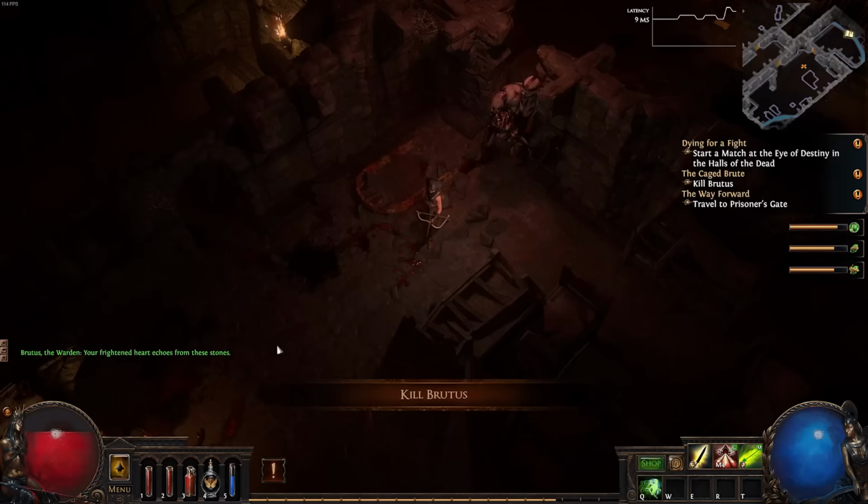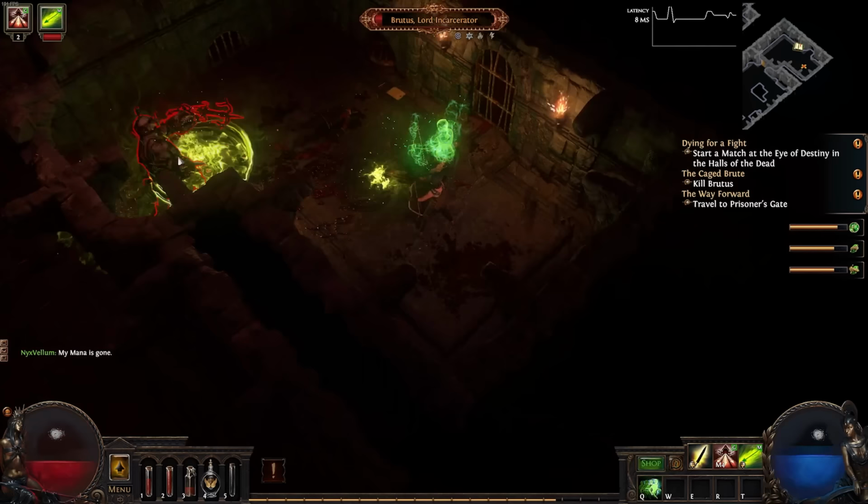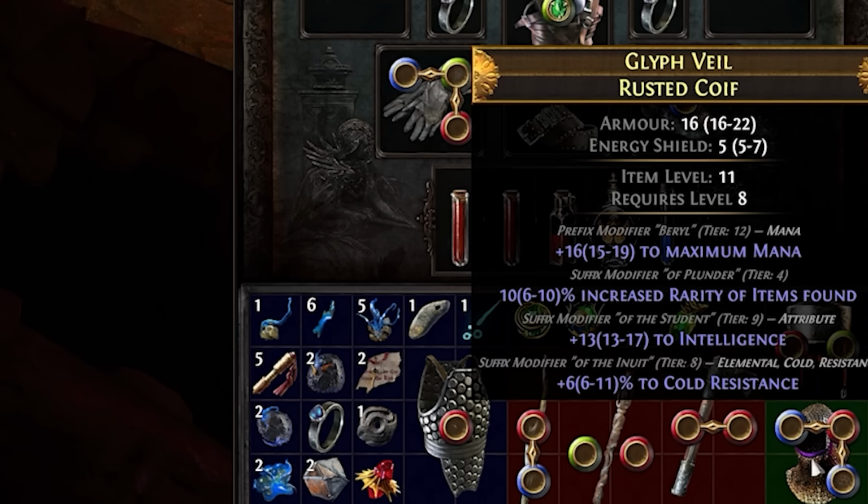The famous Brutus. Oh my god, these are saving my skin. Okay, he's not too bad. Oh, I'm out of mana. Oh, I'm out of life. I feel like I've got a good build. Oh, why did you teleport into him? Yeah, there we go. Prefix modifier Beryl.